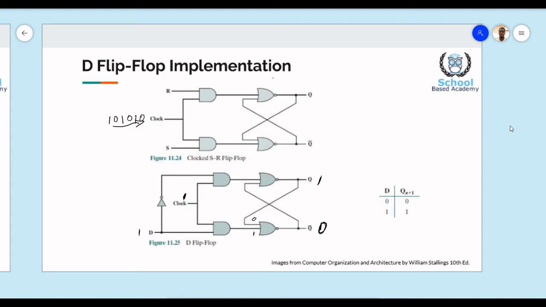If we want to reset this value, then we can take a value of 0 to be entered from the data input. We have a NOT gate inverting the value that is currently inside of here. So what is going to come along here is going to be a 1 along the reset line.